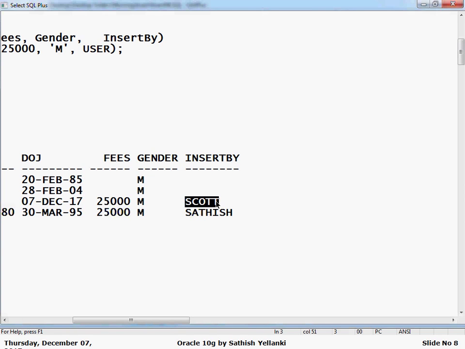Who column is not only one column. And in real time we add many columns. We can take the IP number. We can catch the MAC address. We can definitely catch the version of the operating system he is operating. These all things can be added. So both people can be working with the same Scott user, but they are not working with the same machine. MAC number definitely changes. MAC number is always tagged to IP number. IP number is tagged to the ISP provider. The ISP provider will be tagged to his port number and the switch. If I analyze all these things, where is that user from?